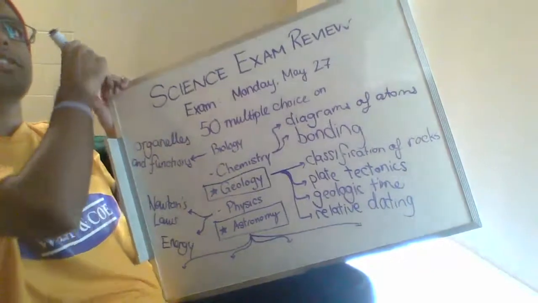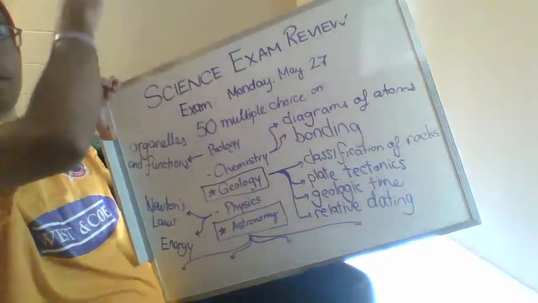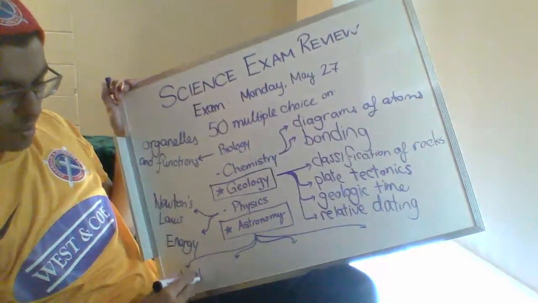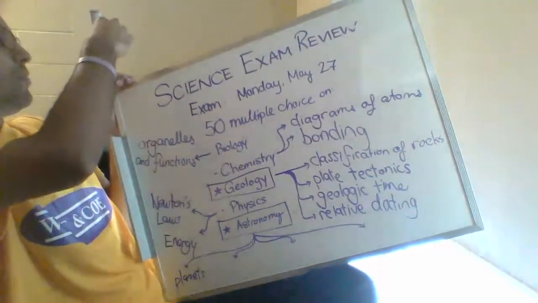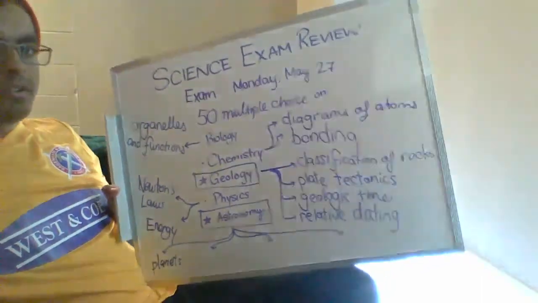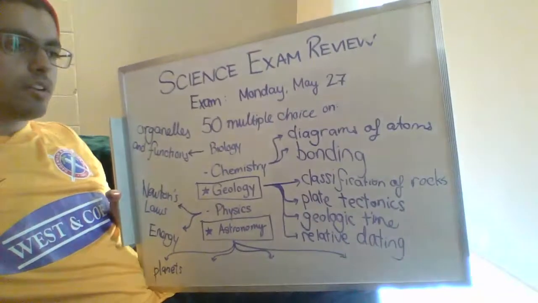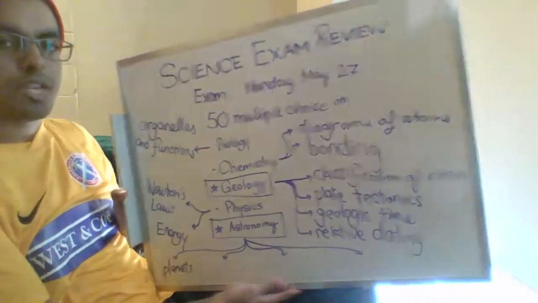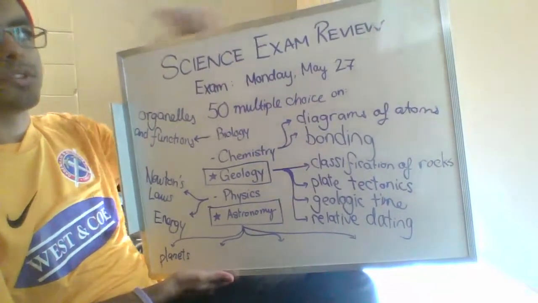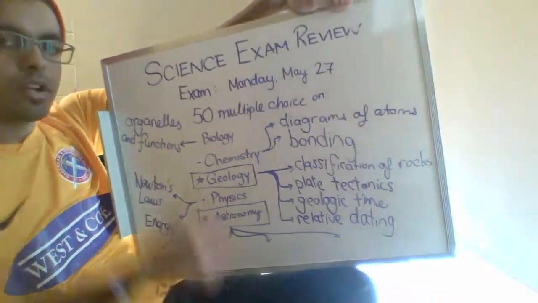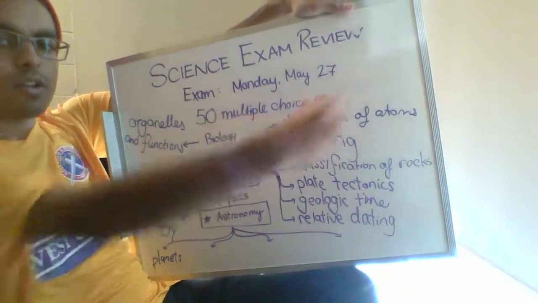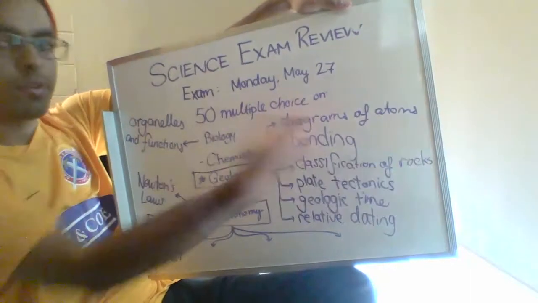All right, now the last unit we talked about was astronomy. So the first thing that you need to know is facts about the planets. What I mean by that is, it's less of the interesting facts from our presentations and more of things like just familiarity with the solar system. So two things that you absolutely should know: the order of the planets going from nearest to the sun all the way out to farthest from the sun. If you know it that way, you know it the other way.